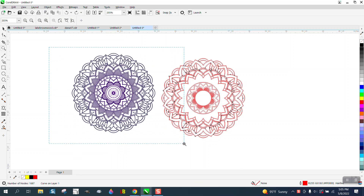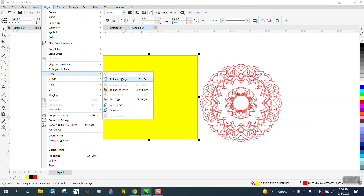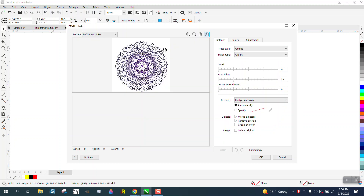Hi, it's me again with Cradle to Old Tips and Tricks. Somebody sent me this file — it's pretty clean, pretty good looking — but if we look at it with the yellow box trick, go to Object Order, back a page, you can see it's got white. It's a bitmap so it needs to be traced. I've already made it really small, less than two and a half inches. I'll go to Trace Bitmap, Outline Trace, Clip Art. It took just a second but it traced it.